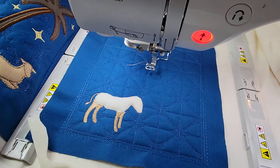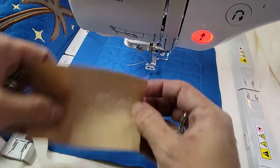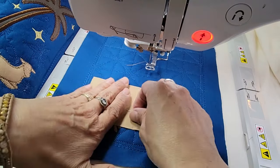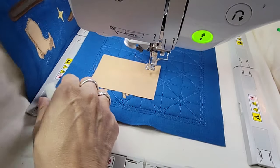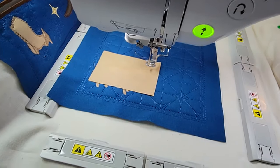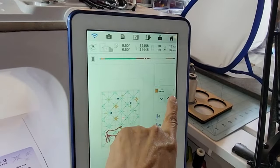Then it's going to be a placement line for your donkey. You don't need that. I'm going to spray my donkey fabric, though. Let me spray it over here and then I'll bring it over. And I like barely spray. There are a couple of times where I will get heavy-handed. Let me go ahead and slide that on. We're going to skip a step because the placement line is in turquoise. We don't need that. I'm just going to go to the next step.